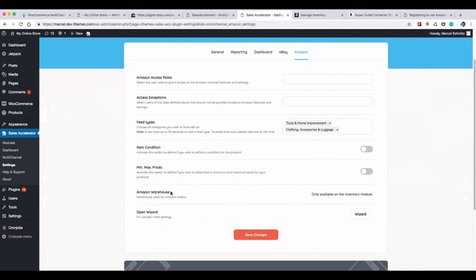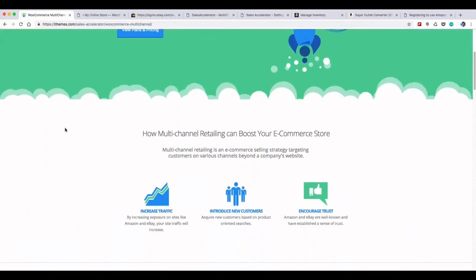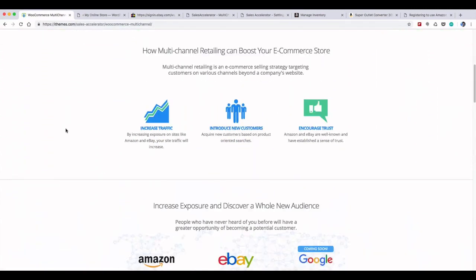And all in all these different modules that we have available for the iThemes Sales Accelerator connect to each other, and they're going to help you build more revenue, sell more of your products, and give you also more information about how things are coming through. Absolutely. So it not only makes it easier to list WooCommerce products on these different channels, it also allows you the ability to get more sales intelligence about how and why products are selling.